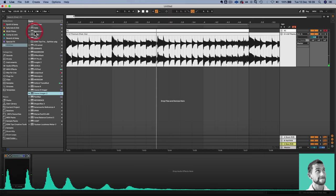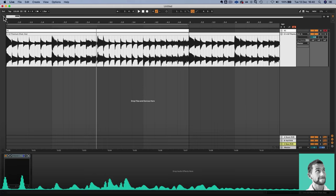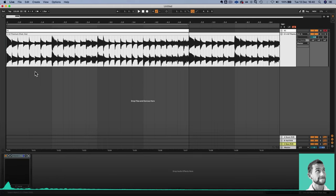That stereo width could have been achieved in a few ways — most likely the riff was played twice, one version panned left and one version panned right. The other thing I can hear is a slight reverb that occurs at the end of each bar, and you can really hear that reverb open up — so there's some kind of automation of a reverb from dry to wet. We've unlocked real levels of detail that the average listener just won't pick up. To make analysis of reference tracks easier, you can slow down your project to pick apart nuances, though be aware that the more you slow it down, the more audio artifacts are likely to be introduced.